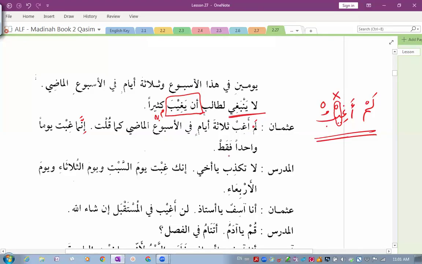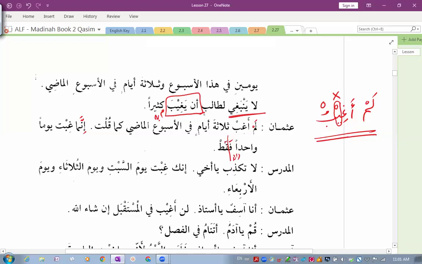Over here, I think a few weeks back or so you asked me about the analysis of faqat. So I checked it. There are a couple of analyses done by different scholars, but the one I like most is the one where the fa is, they say, harfu zaid. It's an extra fa which is used by Arabs, so no explanation for it.